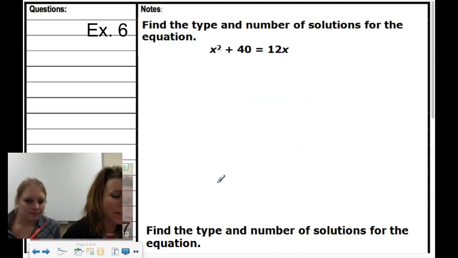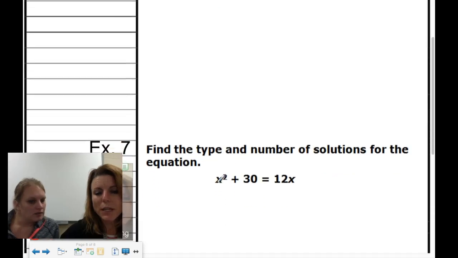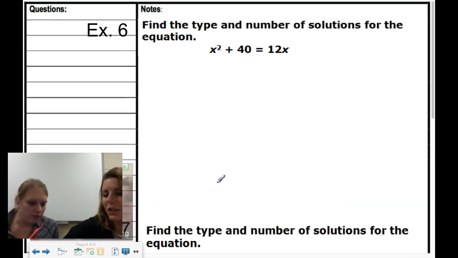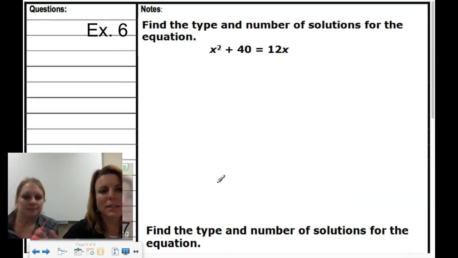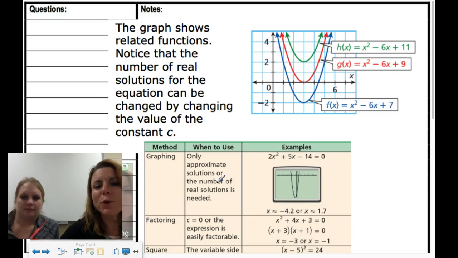All right, next one. There's a 6 and a 7. What do you think? Do you want to do one of them, or should we save both of them for class, because we have something else to talk about? So this is pretty quick.